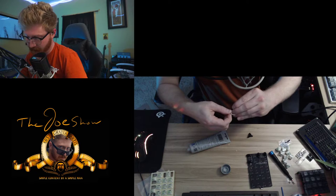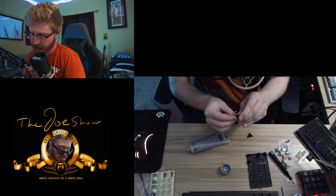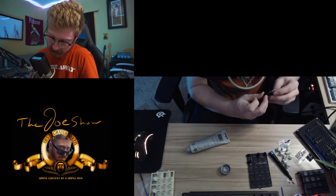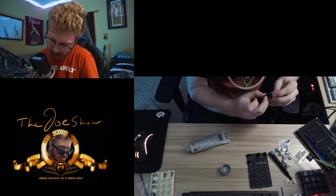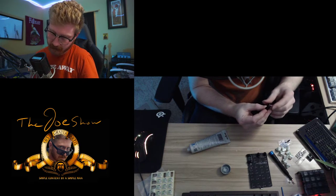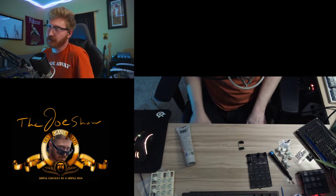So I'm going to put that right in there and snap it back into the housing. Then I'm going to take my other stabilizer and do the exact same thing. Come on now. There we go. And ta-da! One modified stabilizer. Now, the reason that's so annoying on a full build is because you have to do a lot of those.